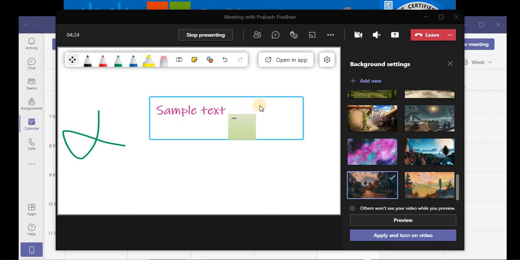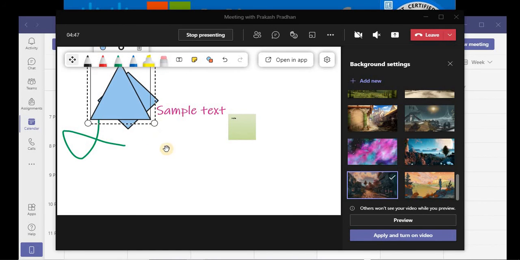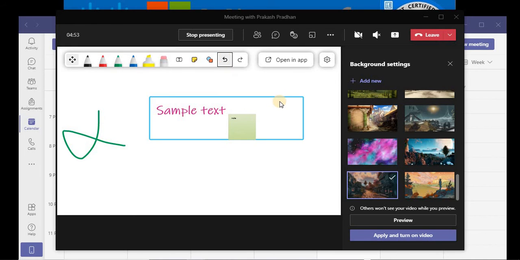Now apart from that, if you are interested to add any kind of image, whenever you are taking classes, teaching in a school or college, university, anywhere, and if you'd like to come up with some images for the sake of some instance, for example, you also have an option over here to add some shapes. These are the shapes. Now you can easily add any kind of shape that you want. See, these are the options. Now if you'd like to undo, it is like the Office package, you can do that also.